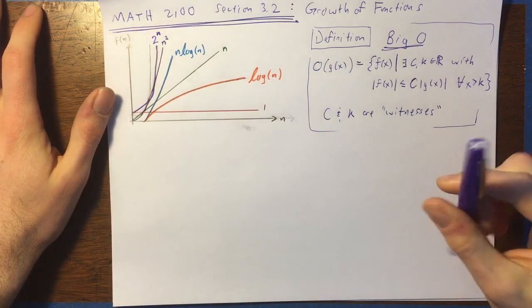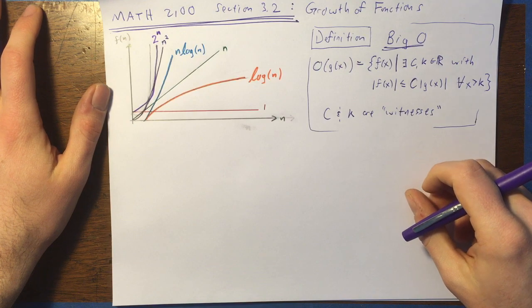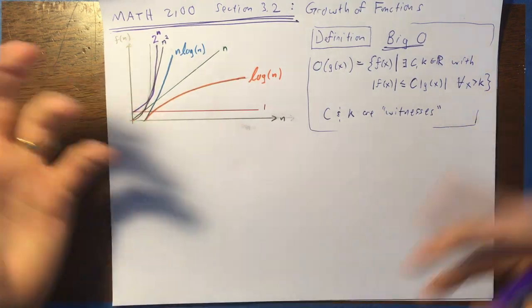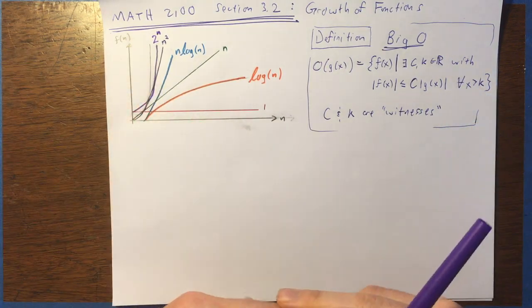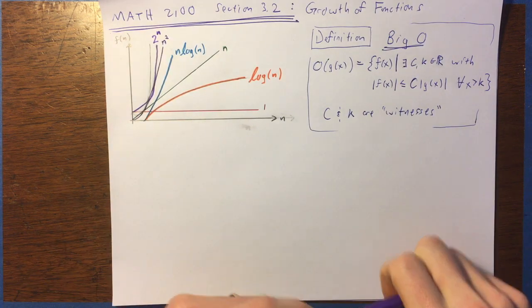2 to the n is a type of exponential growth that is faster than n squared. Any exponential growth is going to be faster than any polynomial growth. But for every different possible exponential function with a different base, it grows at different rates. So 3 to the n would grow faster than 2 to the n because 3 is bigger than 2, and so on. So we're really only going to consider bases for exponential functions that are bigger than 1, because we're primarily concerned with growth, not decay.